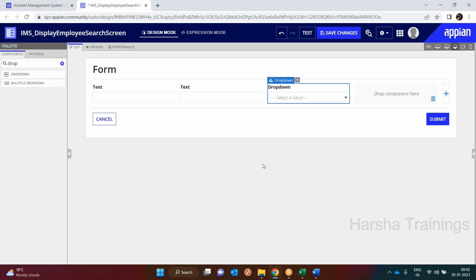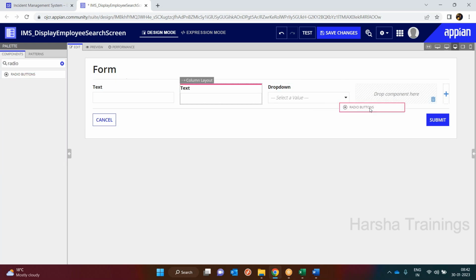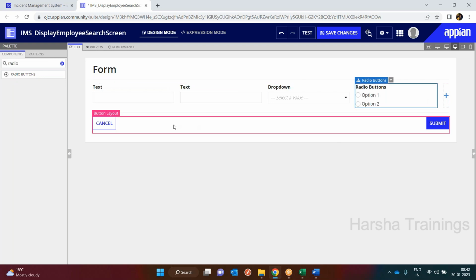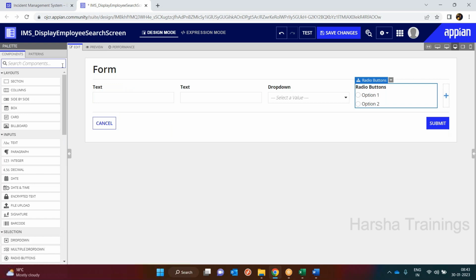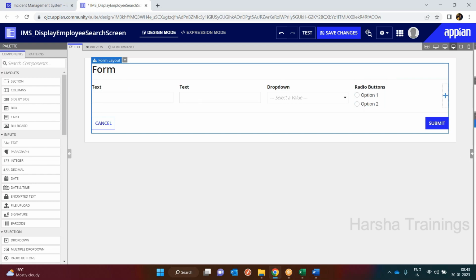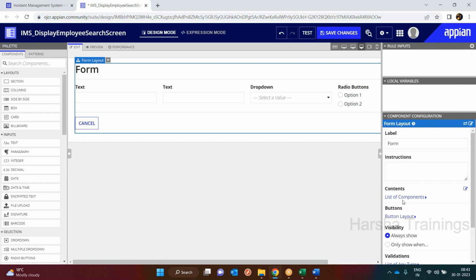Same way, if you want to have some radio buttons, drag and drop them here. Now you can have these radio buttons also. So this is how you can design your own interface, and if you want to make any changes, you can do that. Okay, so this is the drag and drop. Now if you want to configure some of the things here, not the business logic, but some of the things, it will be easy. You can do all those things in the code, but that will be pro level, where you understand the code very well.